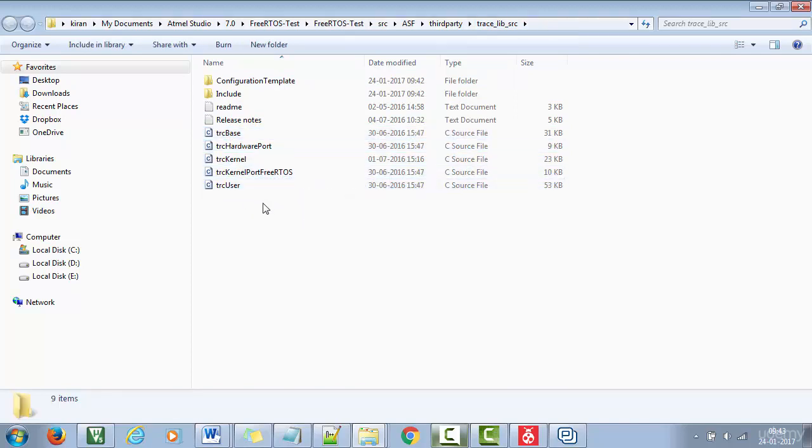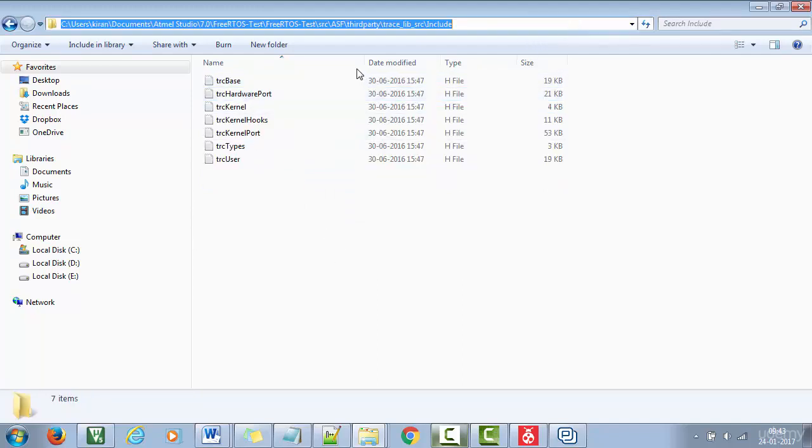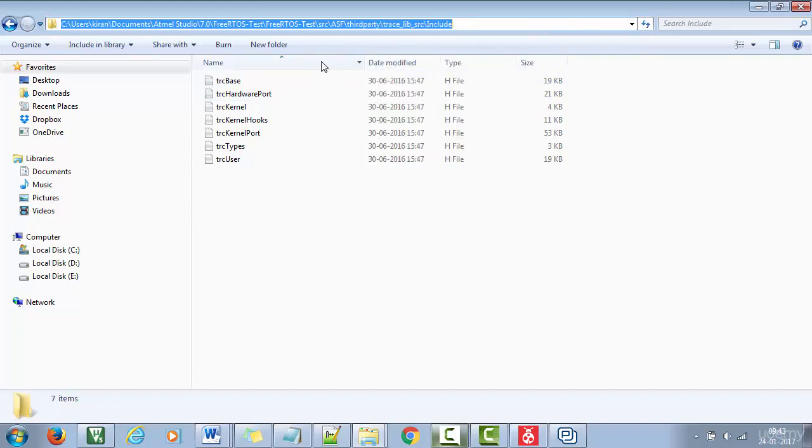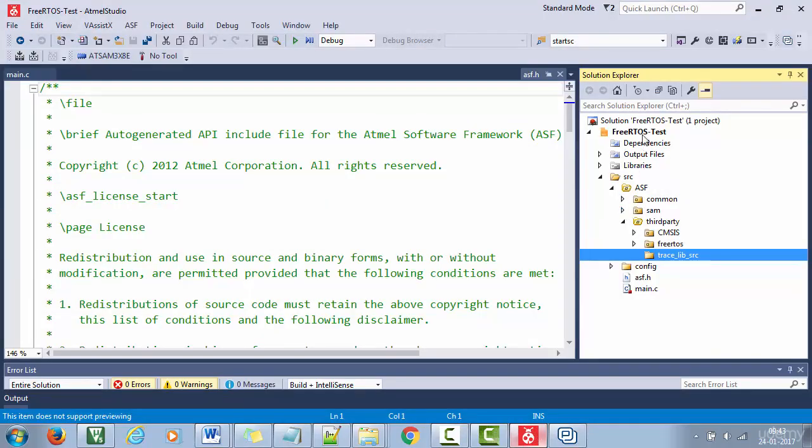Now go to this include directory over here and copy this path, because we have to tell our linker where all these header files really exist. For that, copy this path and go to your Atmel Studio.